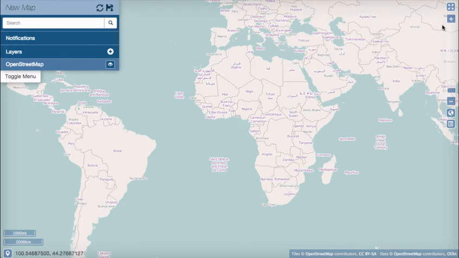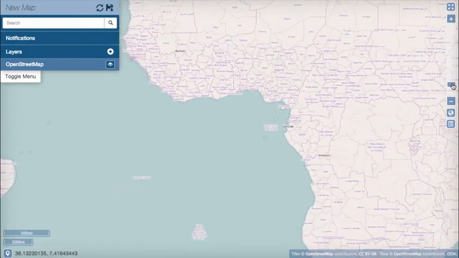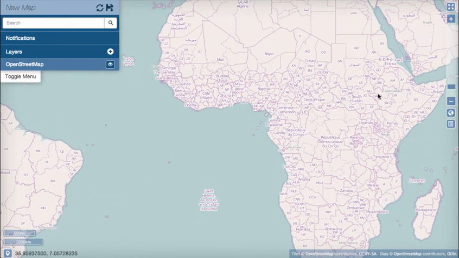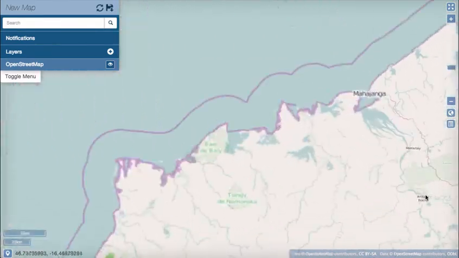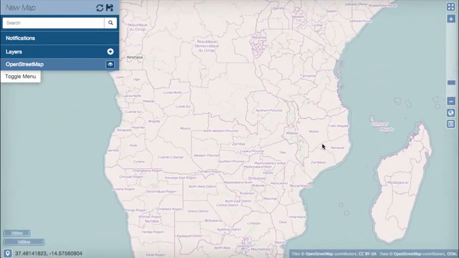Just beneath are tools to manipulate the map display area. The plus sign zooms in, and of course the negative sign zooms out. You can also control the zoom factor by a click and hold of this horizontal bar and slide it up and down. You can also zoom in and out by using the scroll wheel of your mouse. Place the cursor at the location you wish to zoom in and roll the scroll wheel inward.